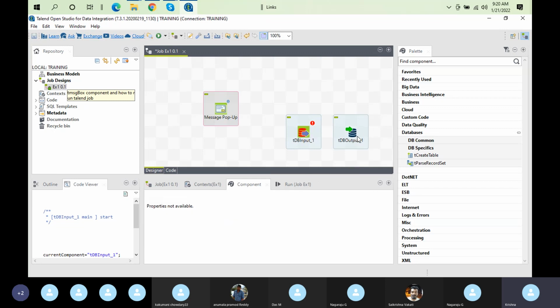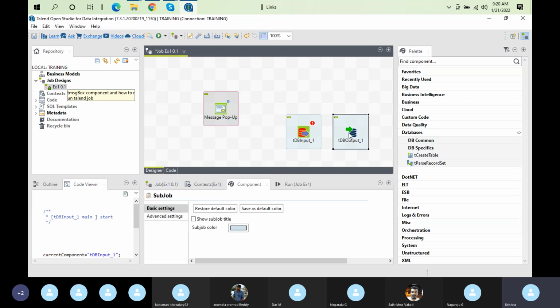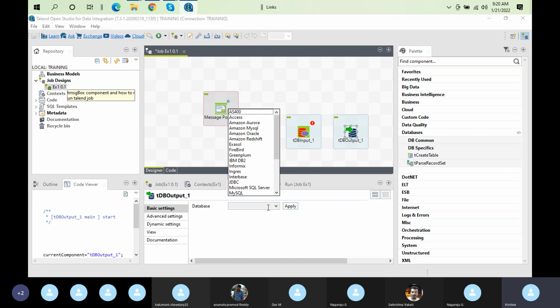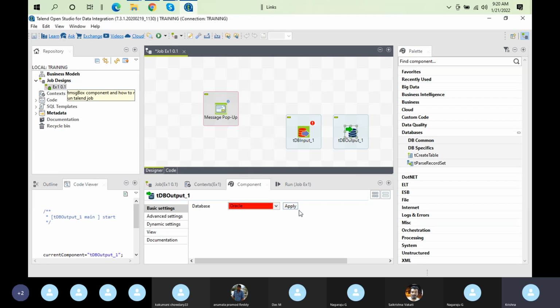We will discuss those connections. Sometimes it will not allow you to connect to the next component, which indicates it is not an input. That is something to remember when you are dragging. Now you can select Oracle output here. I want to read from Oracle and I want to write onto an Oracle object table.